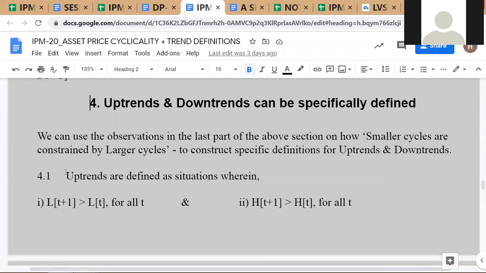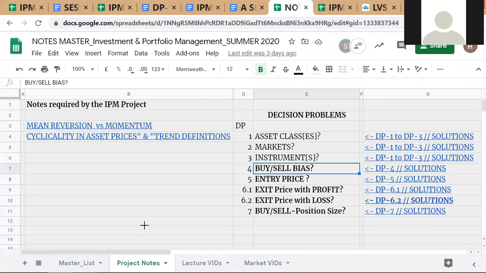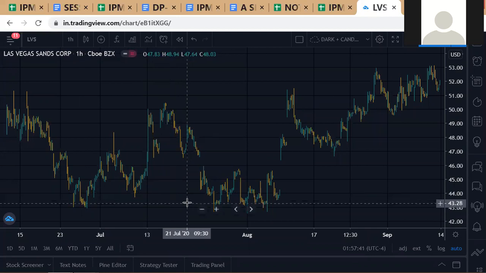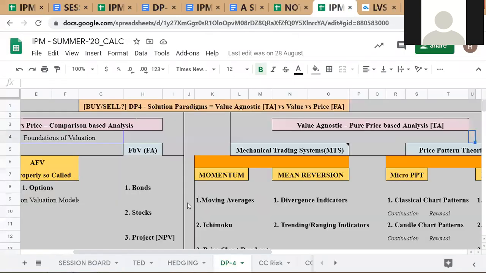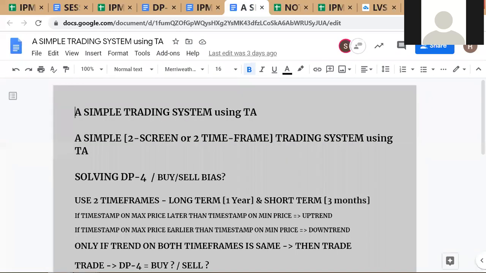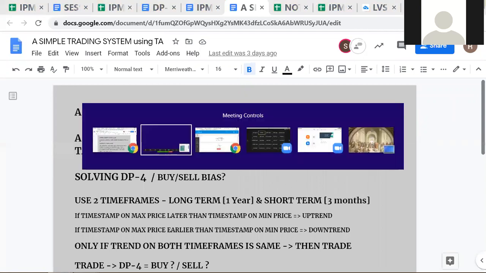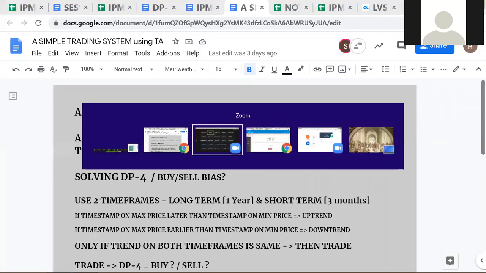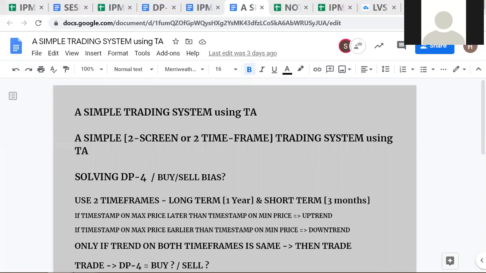the definitions of uptrends and downtrends, very important. Please make sure these are very basic things actually, but everyone should have completely internalized these ideas. They're very basic, but because these are new ideas for you, I want to make sure that everybody, just because it's basic, we don't underestimate this problem. I just want to make sure that everybody understands these things very well, okay?